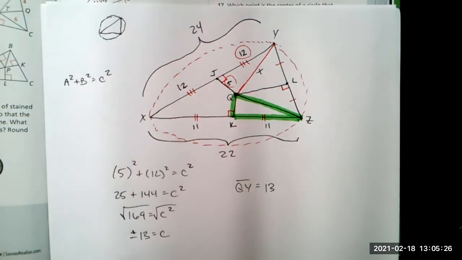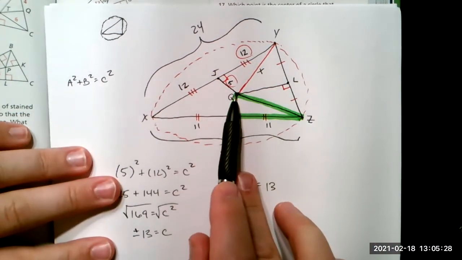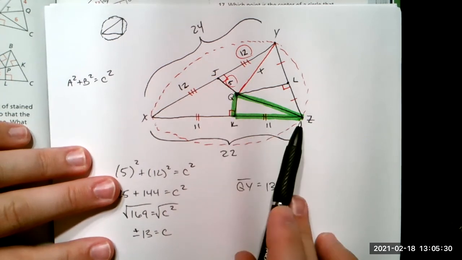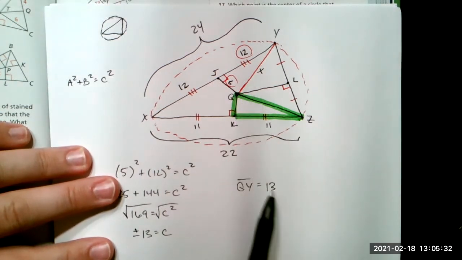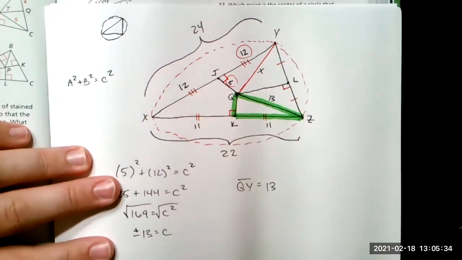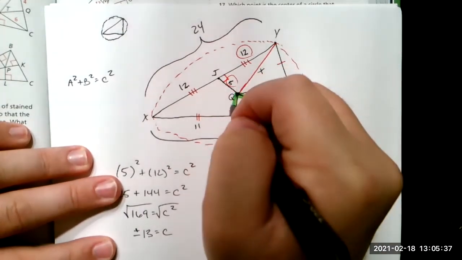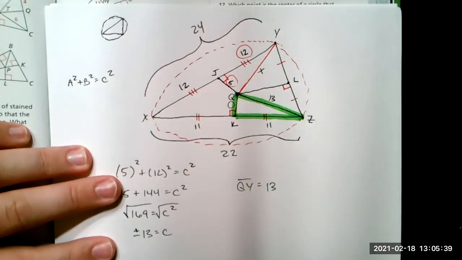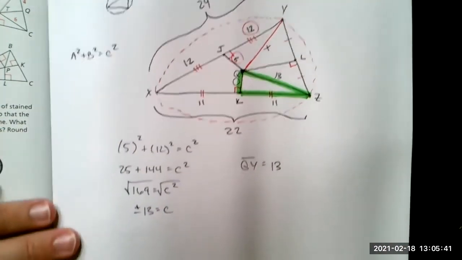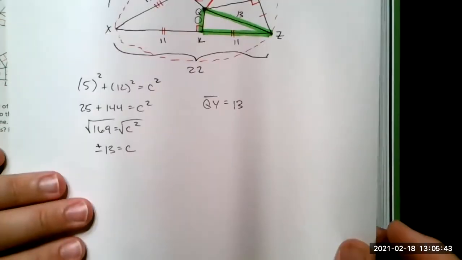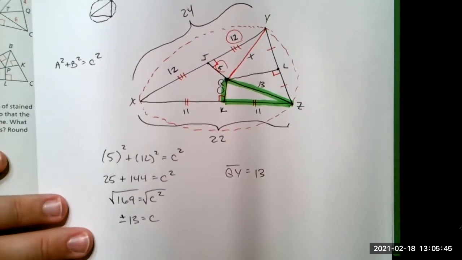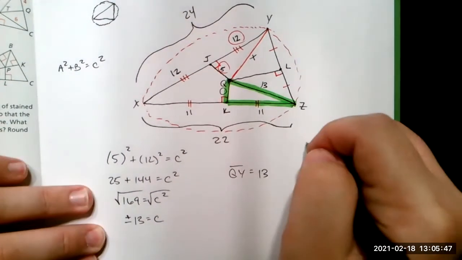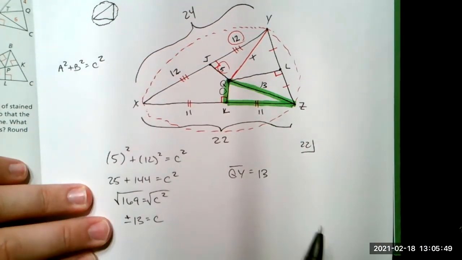Okay. We know that the distance from that point of concurrency to the edge of the circle, we just solved it. What did we say? 13. So now we're just missing that piece down there, QK. So we'll do the same thing. So this is number 22. Oh, I want to kind of keep this on my page here. So we'll do this off to the side a little bit.